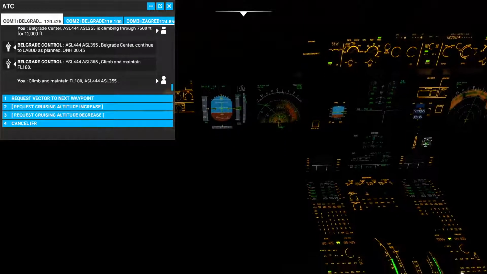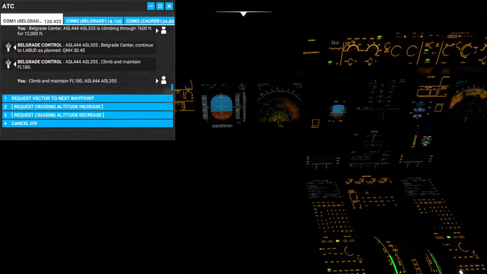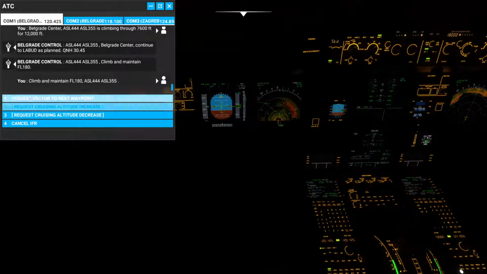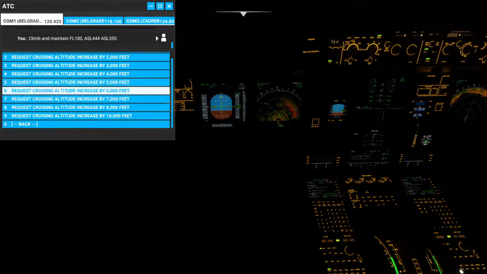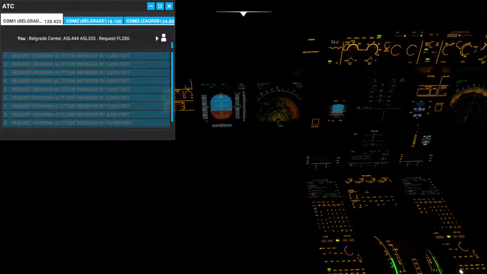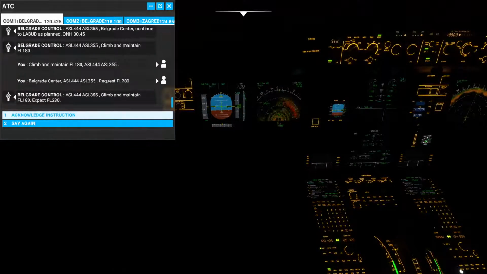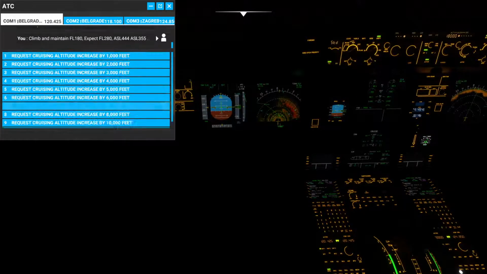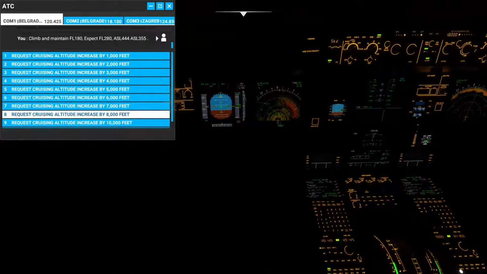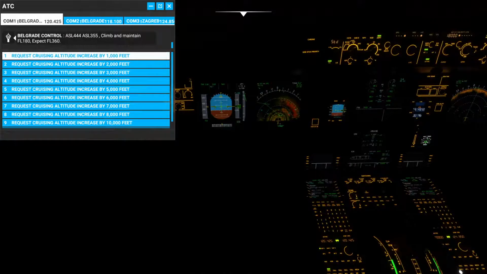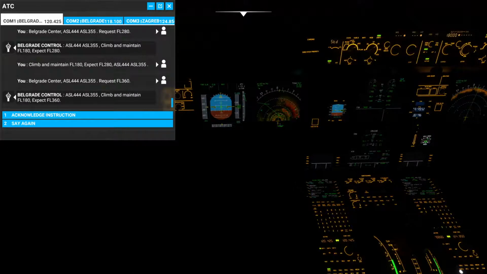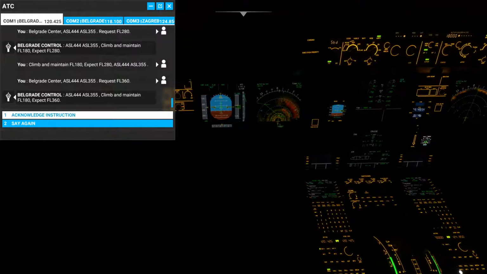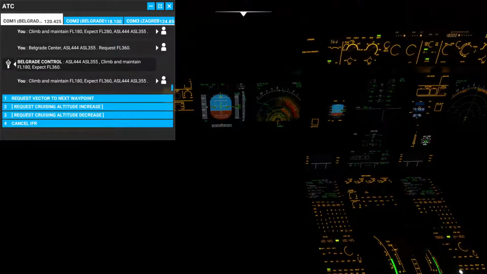So because we know that our planned altitude for cruise is flight level 360 and we got 180, we need to ask for additional 18,000 feet, so we ask for 280. They tell us climb flight level 180, expect flight level 280, but you can either way go once again and ask for 8,000 more. It will tell you climb flight level 180, expect flight level 360, you acknowledge.